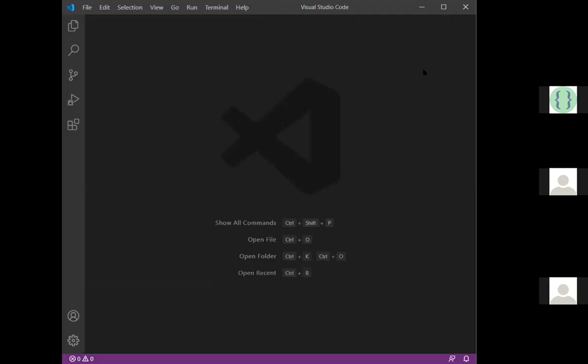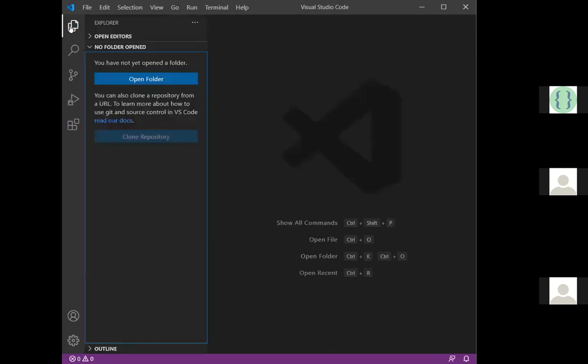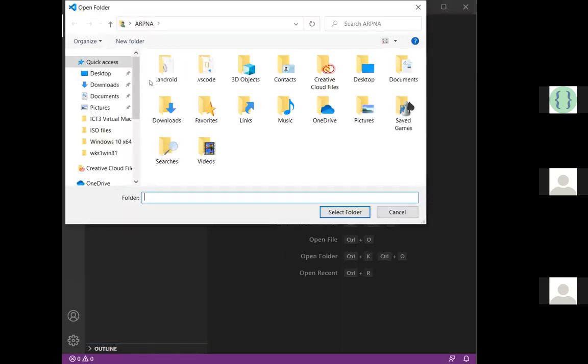Okay, now again, go back, click on the folder icon, and then go to open folder. Then go to the place where you create the folder, most probably the desktop. Create it there.